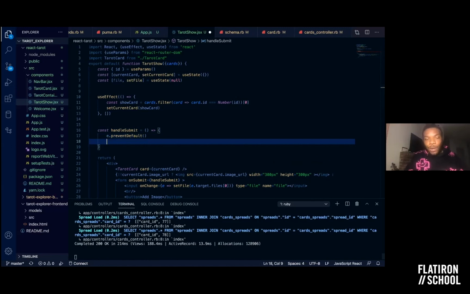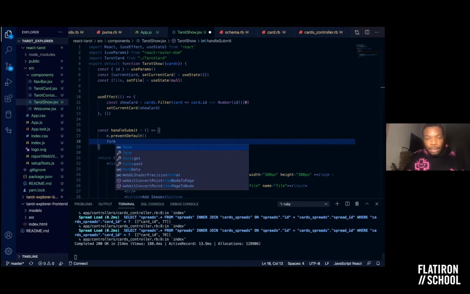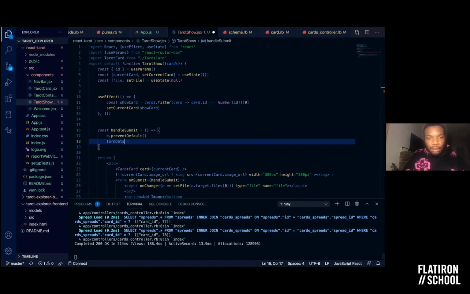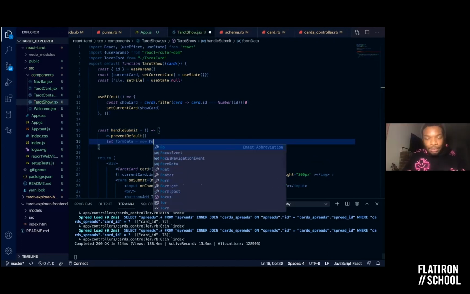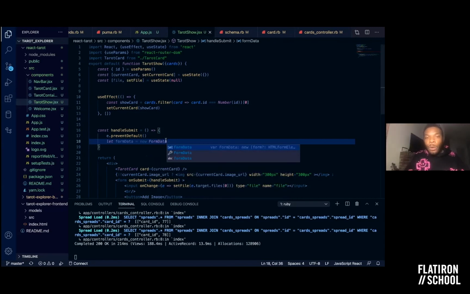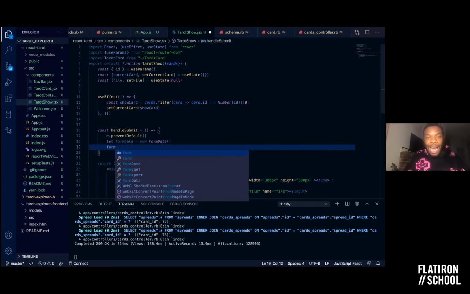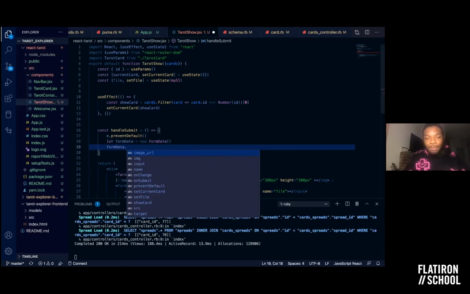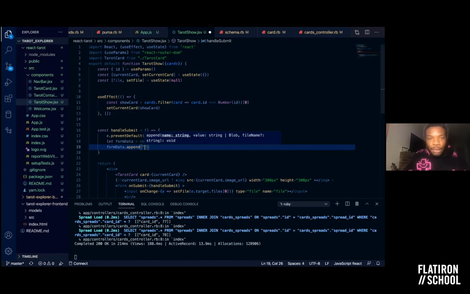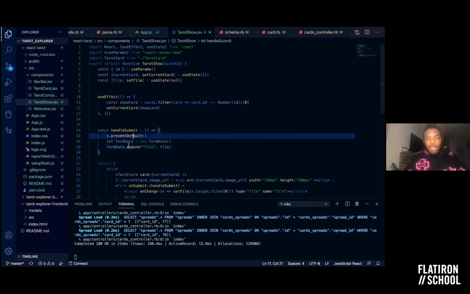And we're actually just going to do this. Let me declare this as a variable. Let formData equal new FormData object. This is the tricky part when it comes to file upload, knowing how to do this part with a Rails API. The FormData object will allow us to put this file inside of it. It's going to take the key that I want to store it in, and I think that's going to be called file. And I want that to be the file. I believe that's how that worked.